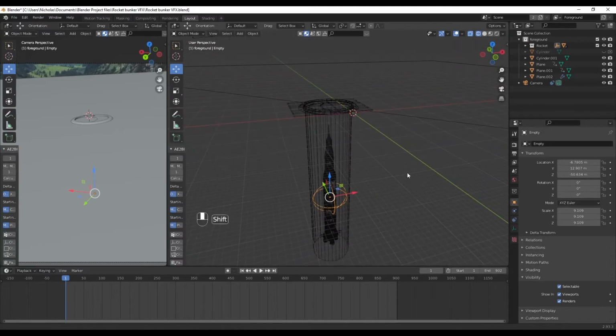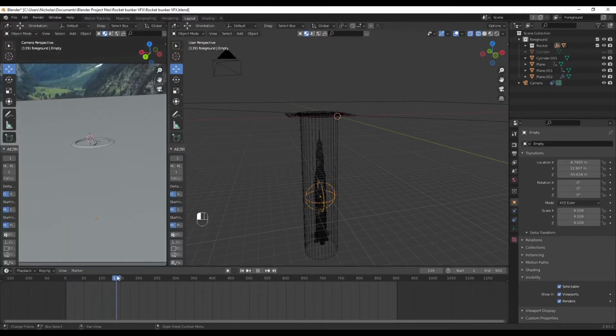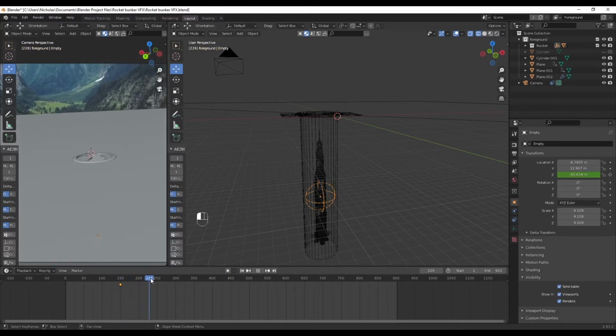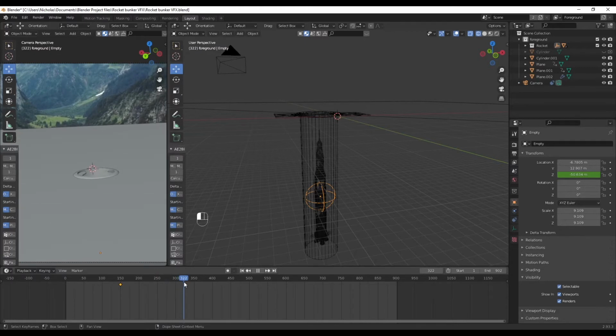So we know that it will start opening around, let's just start by frame 150, and we want to animate the Z location, which is up and down, and we're gonna just kind of wait for it to, maybe 322 and see if we can.